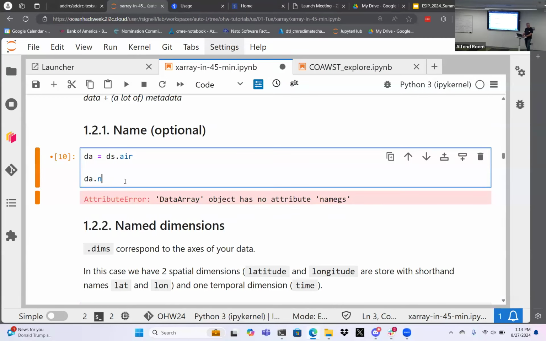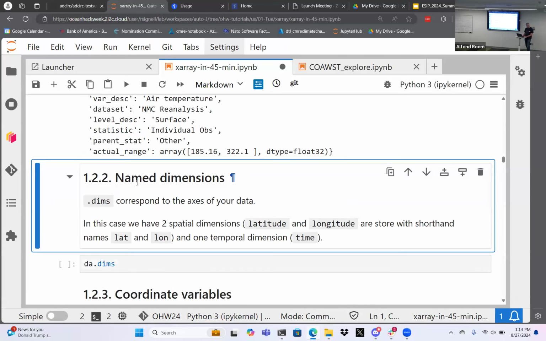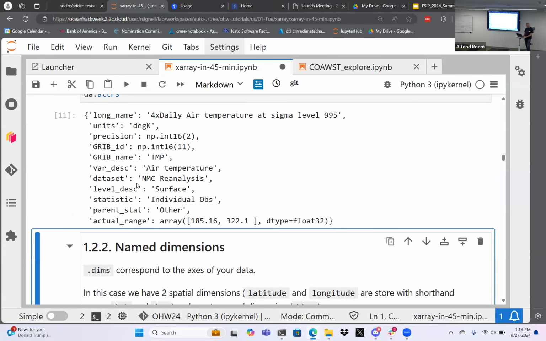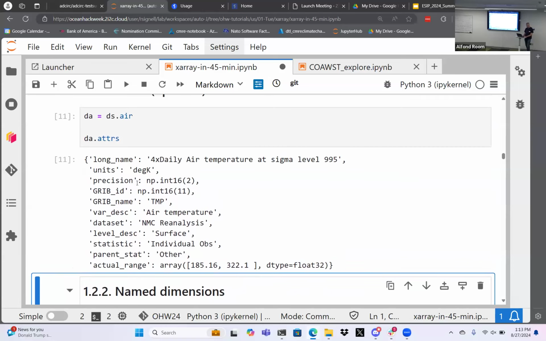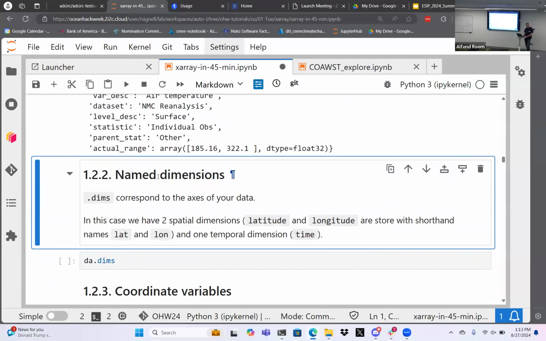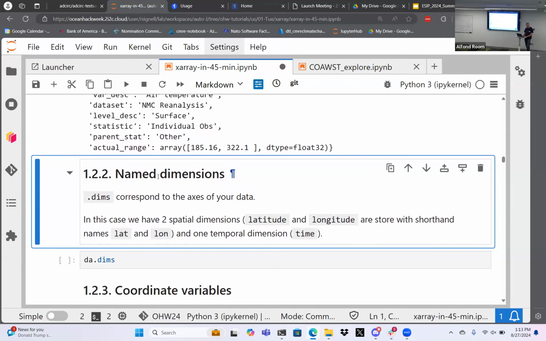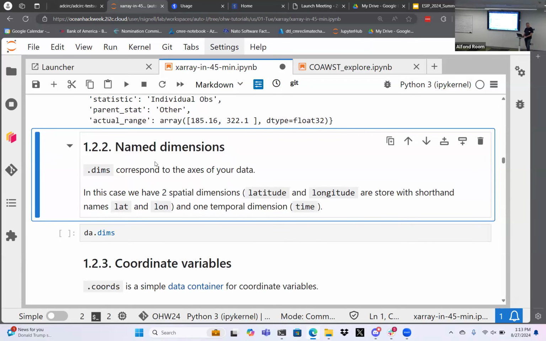If you want to see all the attributes, you can do attrs and see that list we saw when we clicked up above. So this is a dictionary. You can add things to this dictionary and create your own attributes. We're going to do that below.